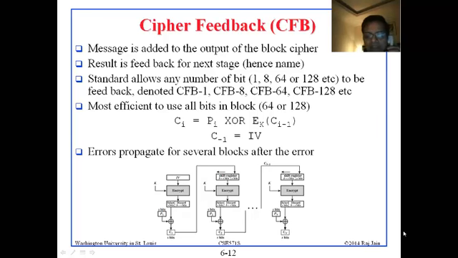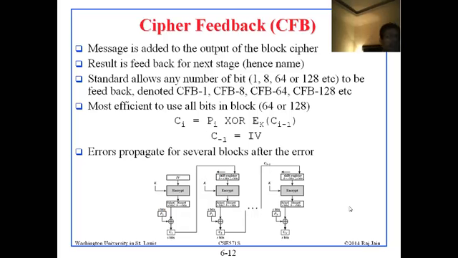Any of these ciphertext bits get hit by the error on the wire, on the wireless or whatever on the way to the destination, then the errors will propagate to all the future blocks. So that's the disadvantage of most of these: you are propagating. One block error will basically cause problems until you resynchronize, start the IV again, and do it.